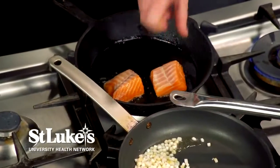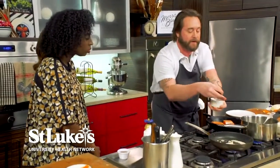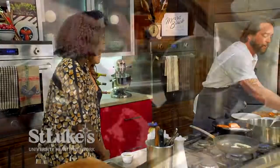Okay. So I'm going to go ahead and season my fish up. So just with a little bit of salt. A little bit of salt, that's it. And I have a little bit of white pepper on there. I'm just going to add some capers to this. I have a little oyster mushrooms.